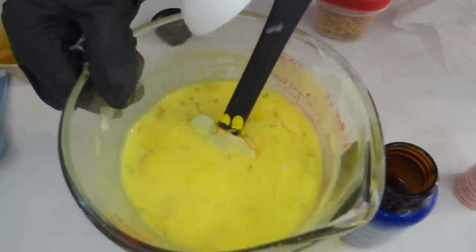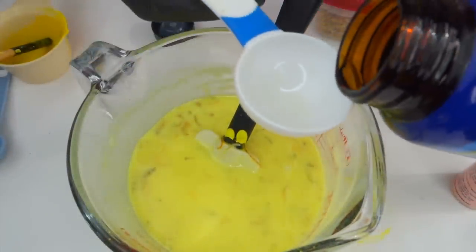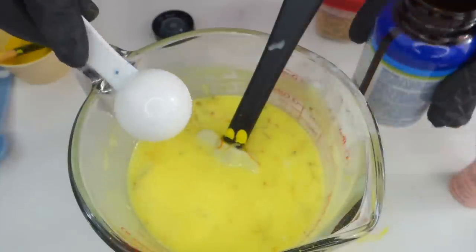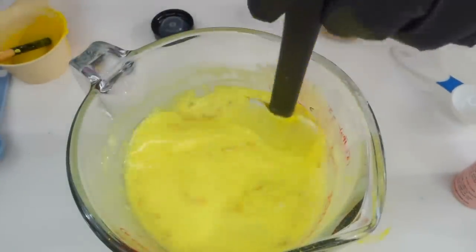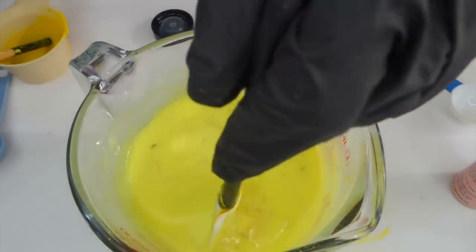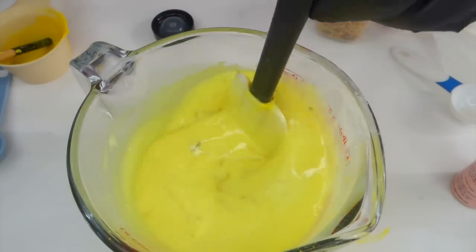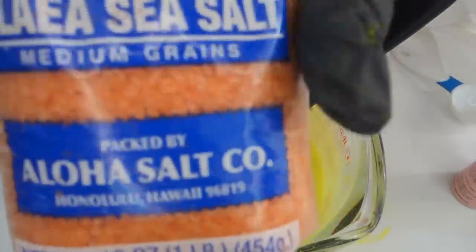And I got this on Amazon, and it's like a crafter's choice version of it. And then we're going to just add a half a tablespoon. We're going to mix that in really well, you guys. And it's called verbena. That's the name of the fragrance oil, verbena. And then once it's mixed together, this smells so delicious, you guys. Oh my god.